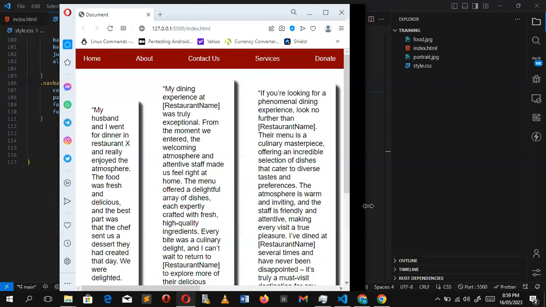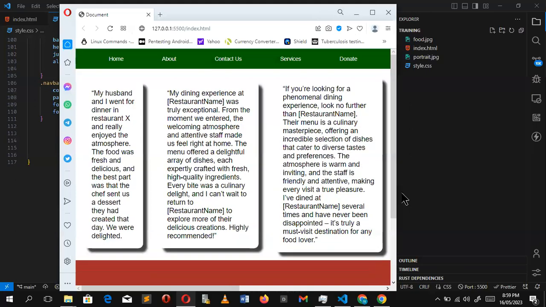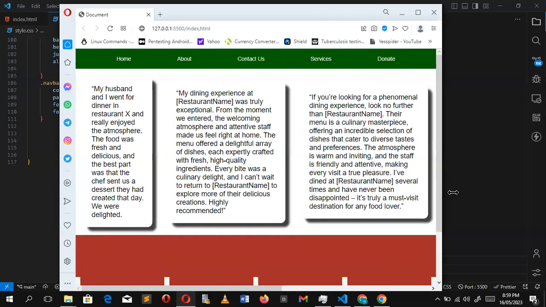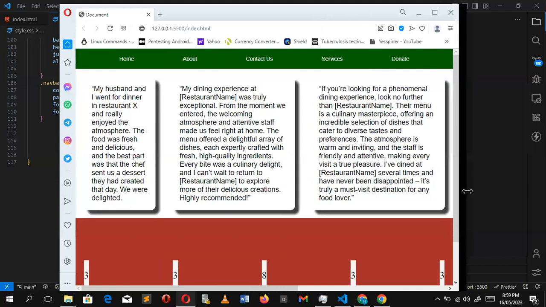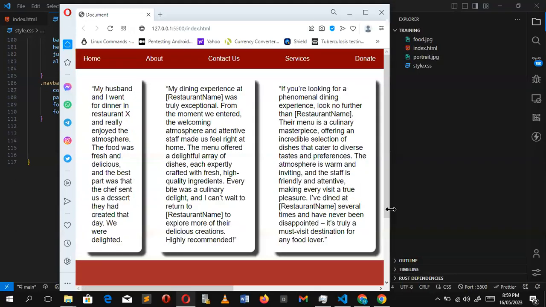Who can explain to me what happens between the 600 and 800 pixels before we come over here to this min width, and then down to here? Who can explain to me what's happening?